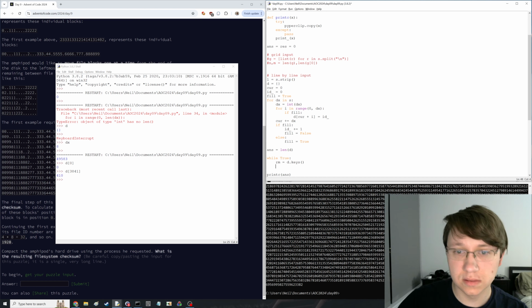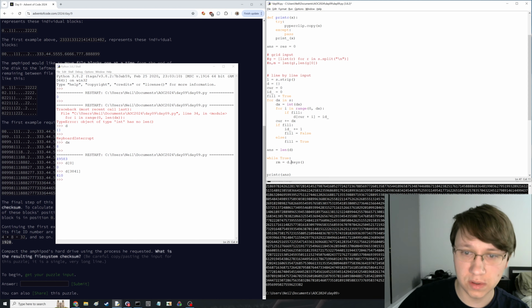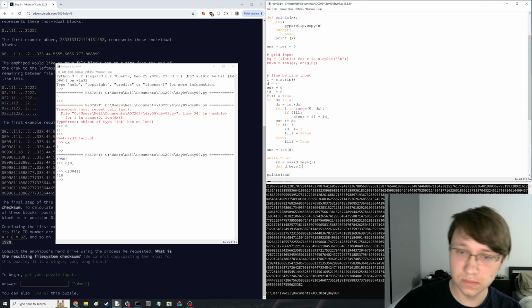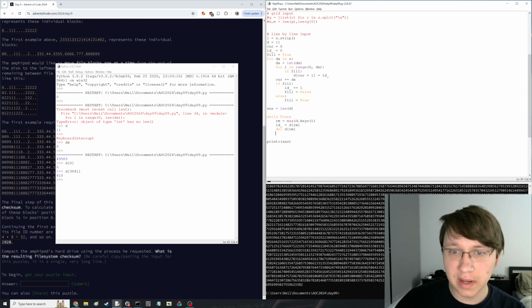So we get this, and then we're gonna move to the leftmost available position. So delete it, and then find the leftmost available position.